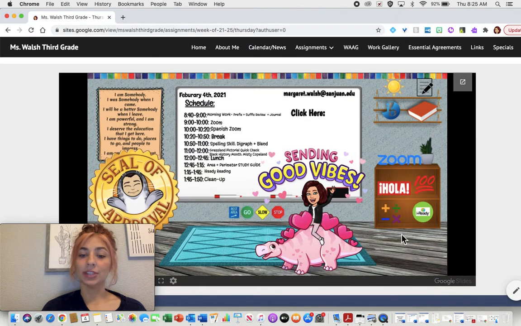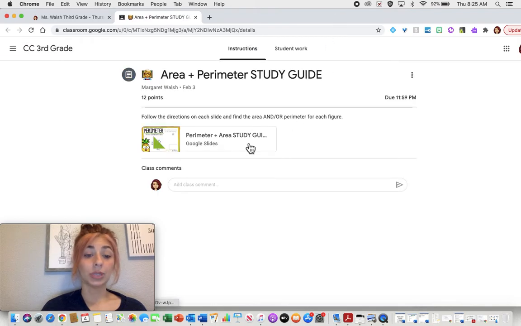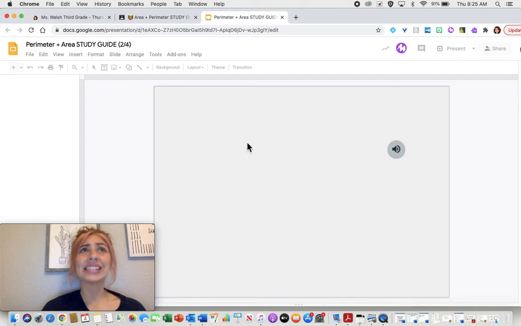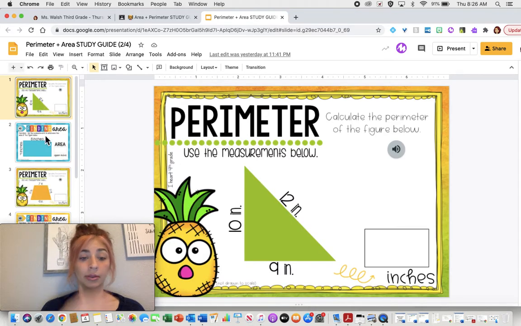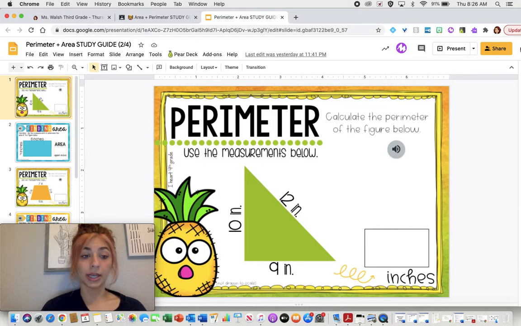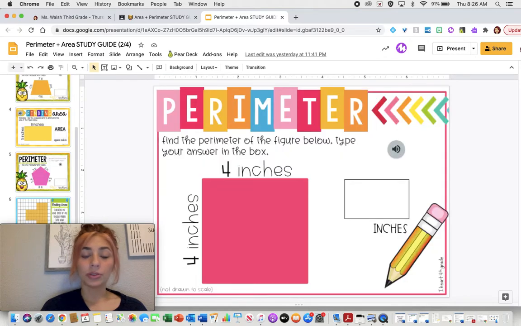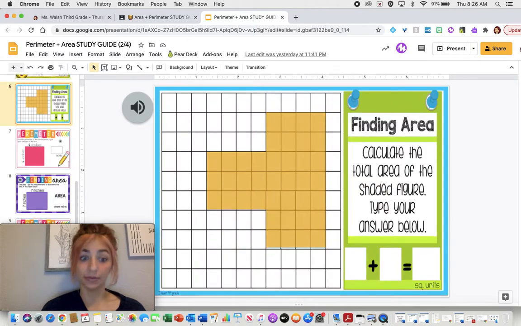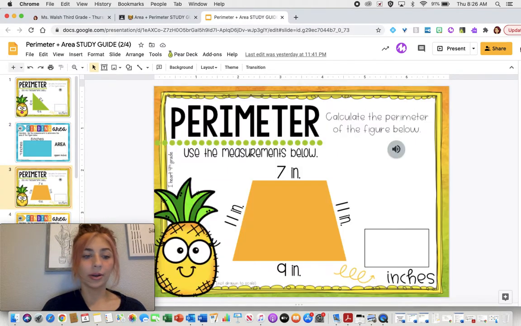Alrighty, then lunchtime. After lunch, you're going to do your area and perimeter study guide. As I said, we're probably going to do our assessment tomorrow. The one thing about Miss Walsh's study guides is that they're the exact same as the test, just different numbers. So keep that in mind when you are going through today. You are going to complete these jobs. Again, Miss Walsh does not like to trick you guys. This is going to be what your test looks like tomorrow, just different numbers. If you do awesome on this today, you will be ready to go for tomorrow.